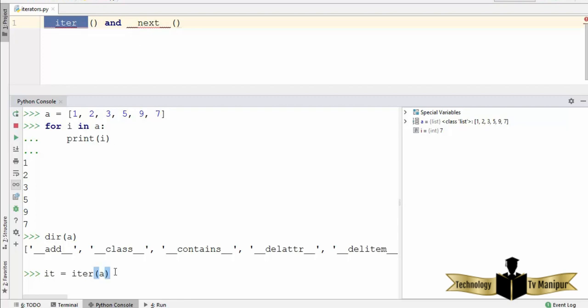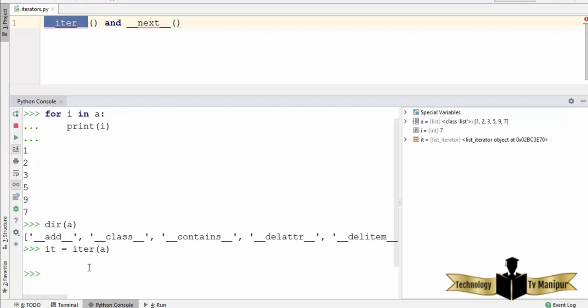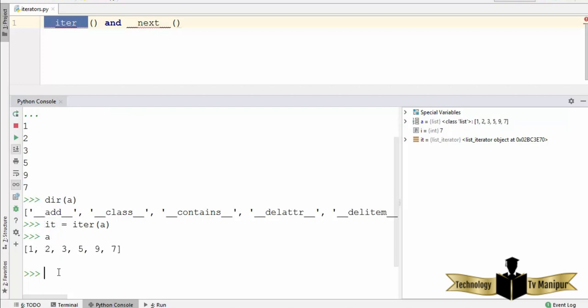And this iterator object we can use to get all the values in that collection. So let's once again print the values of our list a. And it has these 6 values. And now I can use a special function called next here to get the first value of this collection. So I'm going to just pass it, which is the iterator which we have got from this iter function.